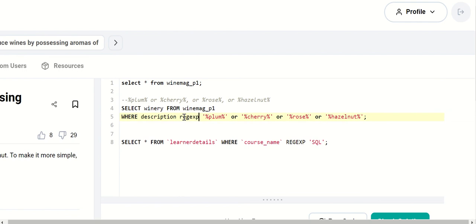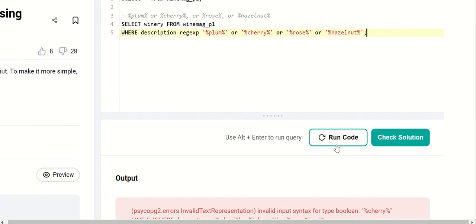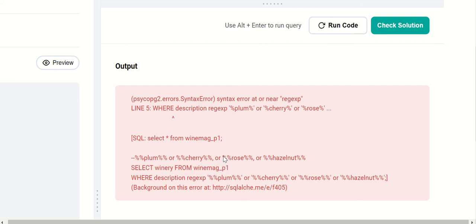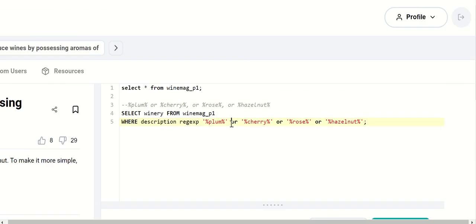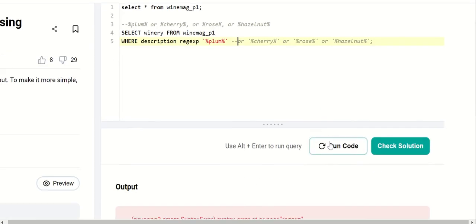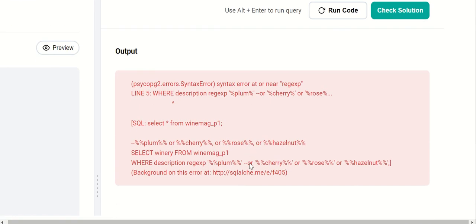Regex. Maybe I need it capitalized. This or this or this or this, yeah. Let's make these notes. Just try plum.